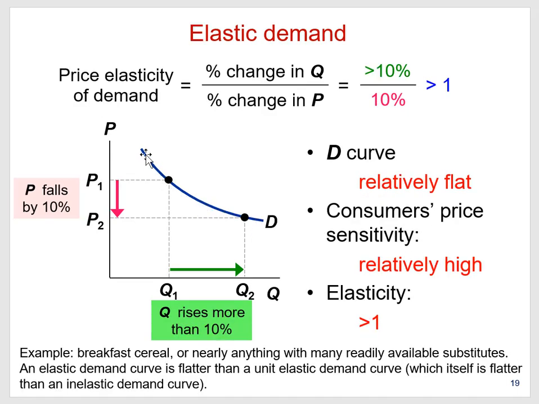When the curve gets a little flatter, we have an elastically demanded good. So this demand is elastic demand. And notice this now: when the price changes by a small amount, the quantity changes by a large amount. So the sensitivity of quantity demanded will be larger to small price changes. Consumers' price elasticity in this case is relatively high. That's because quantity demanded in the numerator changes by a larger percentage relative to the change in the price. So that gives us a larger than 1 value for the price elasticity of demand.